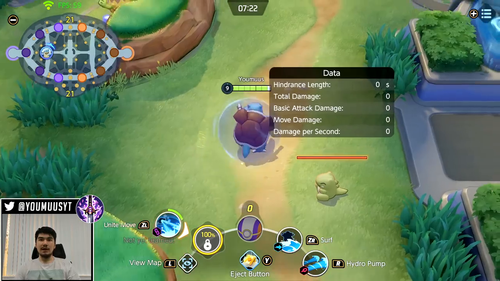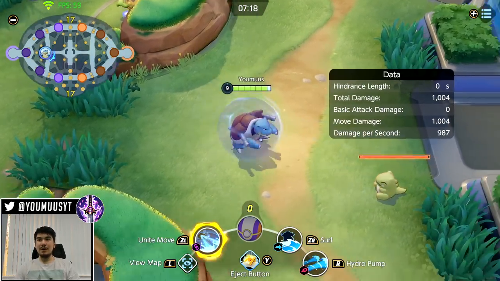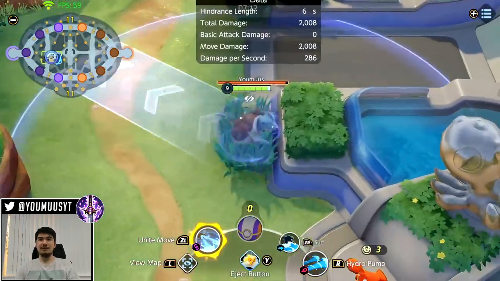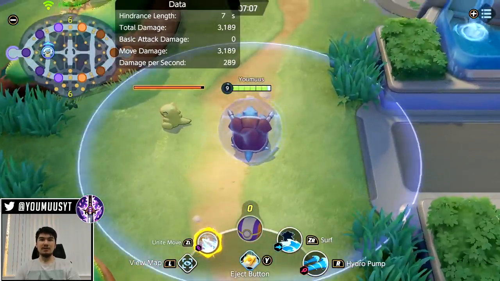So let's go ahead and turn into Blastoise here. We get his thing now. Yes, Hydro Pump is correct now. See that? From both the cannons. Nice. Okay, let's surf him back out. Alright, so it's not like Dragon Rush, though, where it has a hitbox behind. And then his Unite move is the spin in the circle. I do remember that.